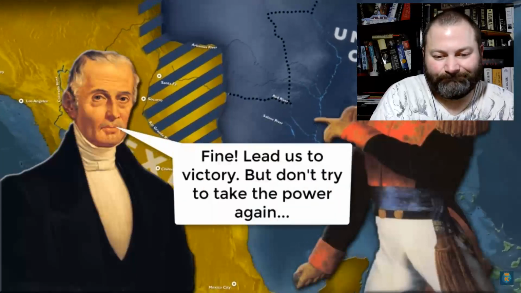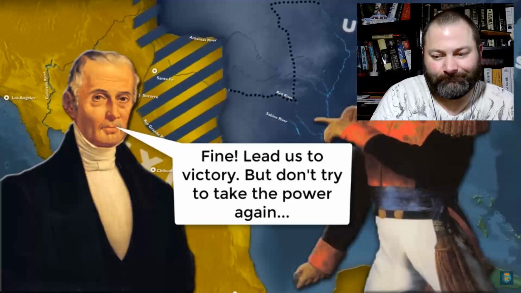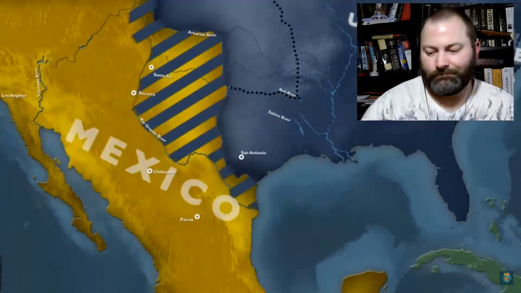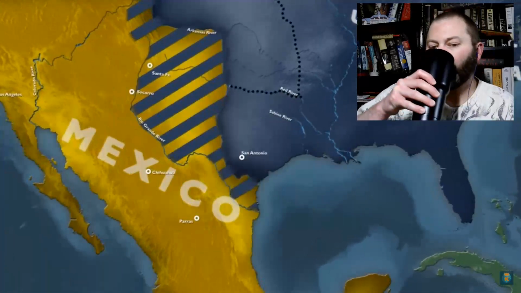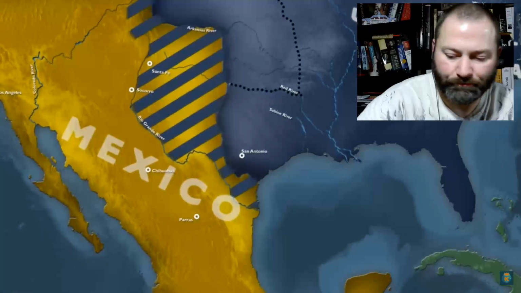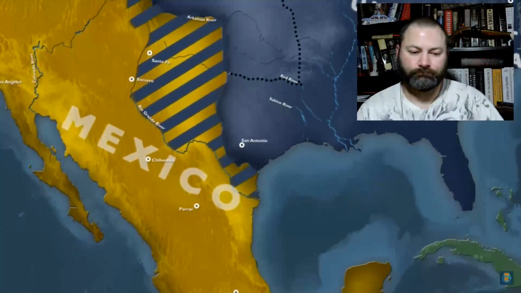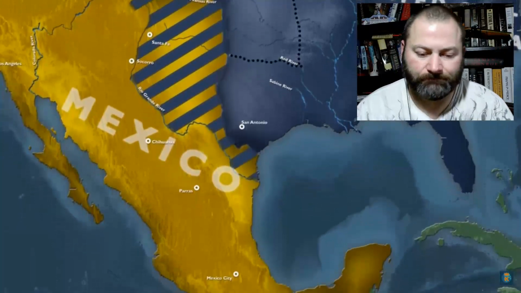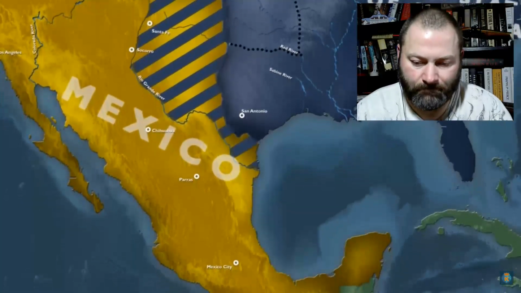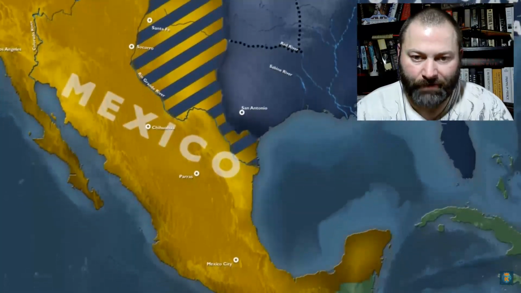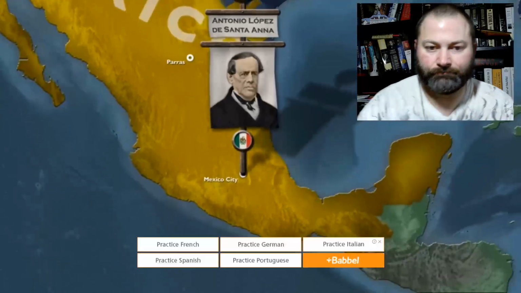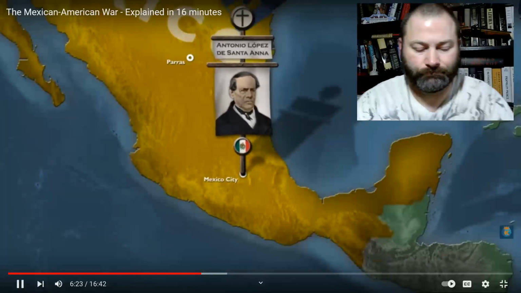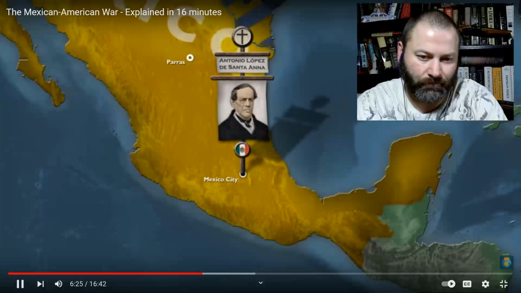What was unknown for the current President Farias is that Santa Anna has been secretly dealing with U.S. representatives to sell all contested territory to the U.S. at a reasonable price, on the condition that he be allowed back in Mexico through the U.S. naval blockades. And so Santa Anna returned to Mexico, taking his place at the head of the army.